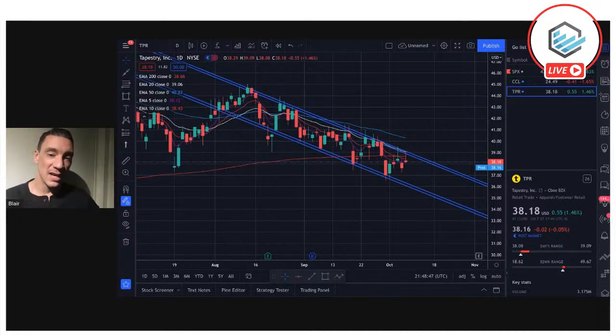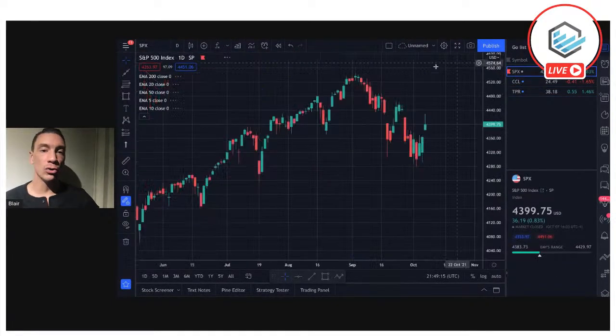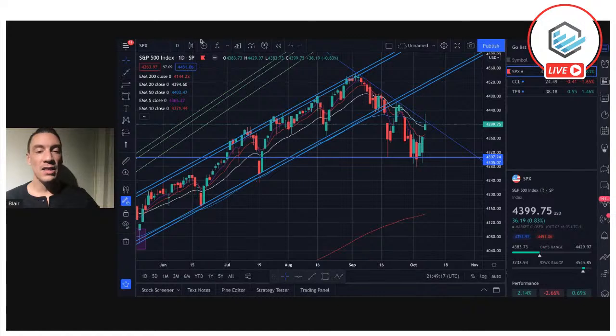You can use those skill sets and even identify a pattern like this that goes up, hits resistance, drops, goes up, hits resistance, drops, goes up, hits resistance, drops. Now it tried today. We had a positive day in the market today, didn't we? It tried, but it's still failing. It's still weak. And this stock is definitely selling off. This is an environment I'd rather be in if I was looking to profit from the stock moving down. So let us show you the what, the when, and the how right there in that class.